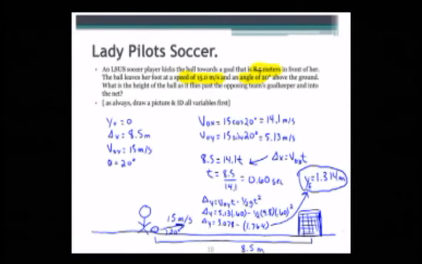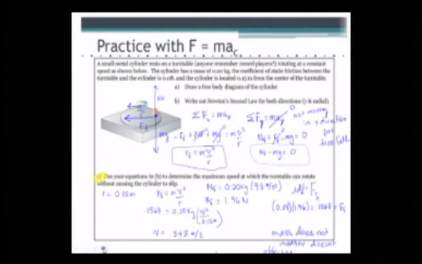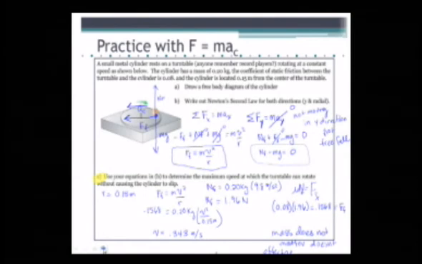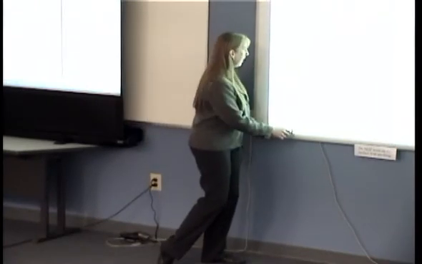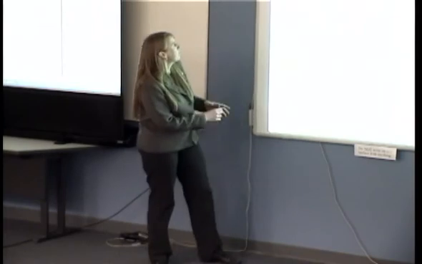Okay. So here's some examples of student work. I tossed those in just so you could sort of see some completed student work. An F equals MA problem where I can really force them to write out. This was a test problem that I had deconstructed. I had pulled it into all of its little pieces. Draw the free body diagram, write out Newton's second law. Now use your equations to figure out the maximum speed. So in a test, I don't walk them through it quite that carefully, but here I wanted them to really think about the process of solving that. And other problems.